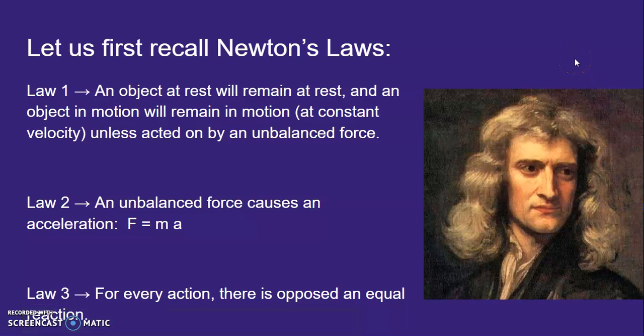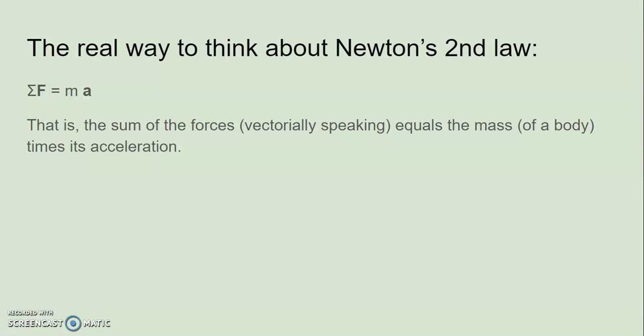The first law is, of course, the law of inertia. An object is going to remain at rest unless acted on by an unbalanced force, or remain in motion at a constant velocity unless acted on by an unbalanced force. Law number two is the law of F equals ma, that is, an unbalanced force causes an acceleration. And the third law is the law of action and reaction.